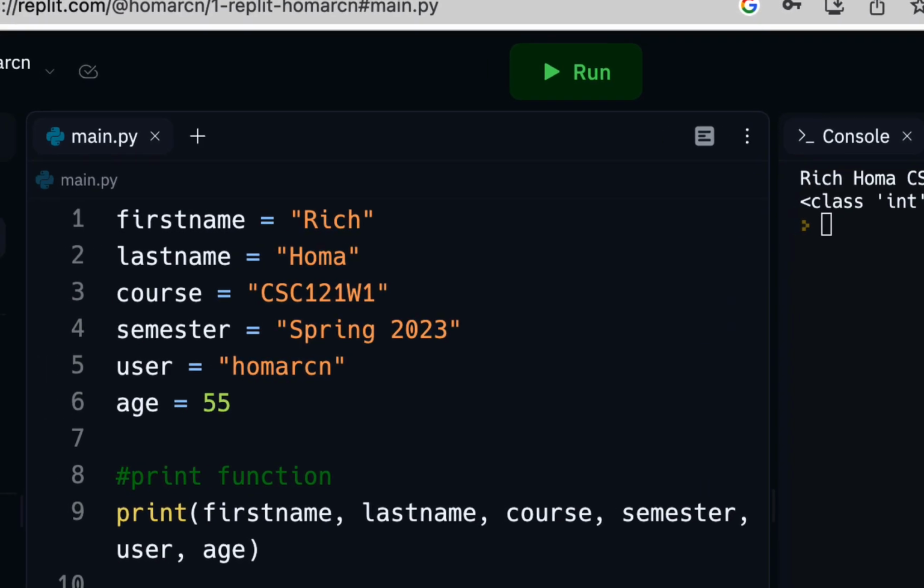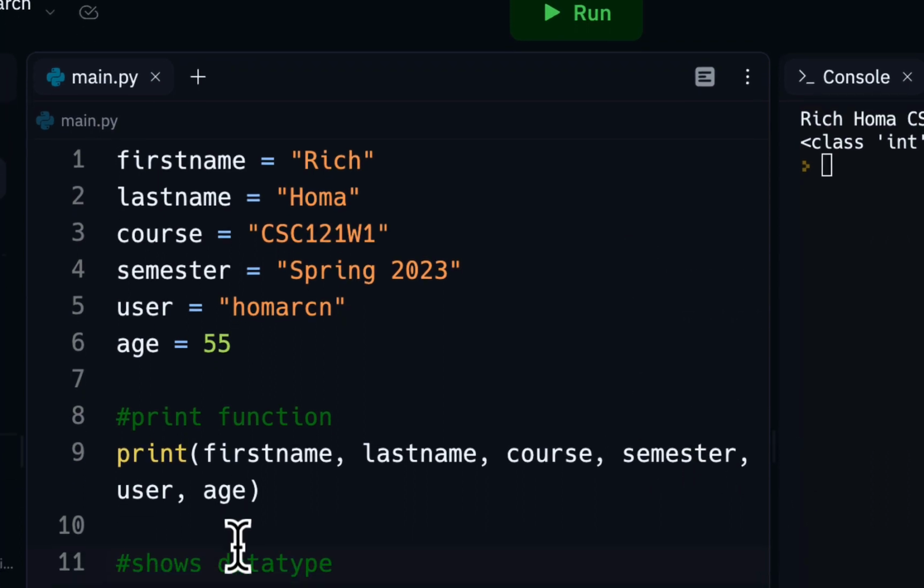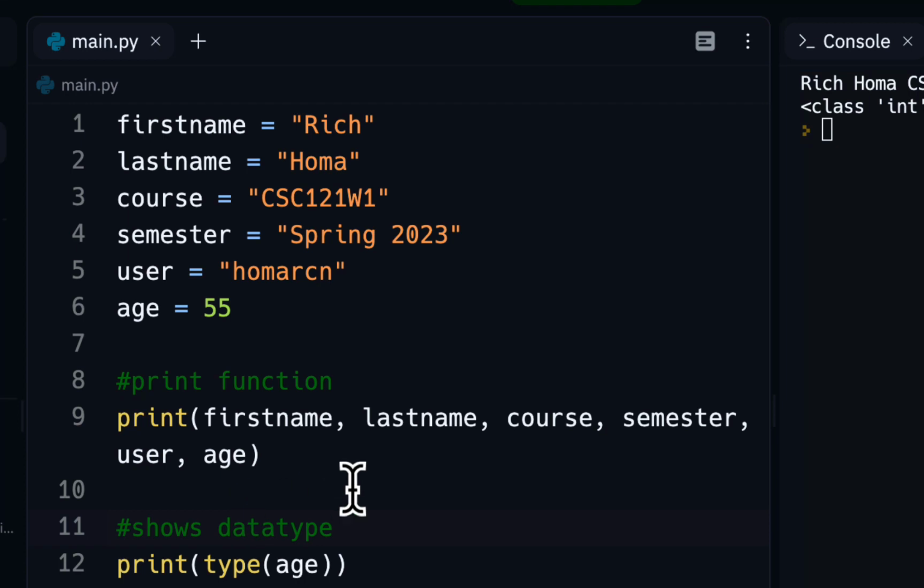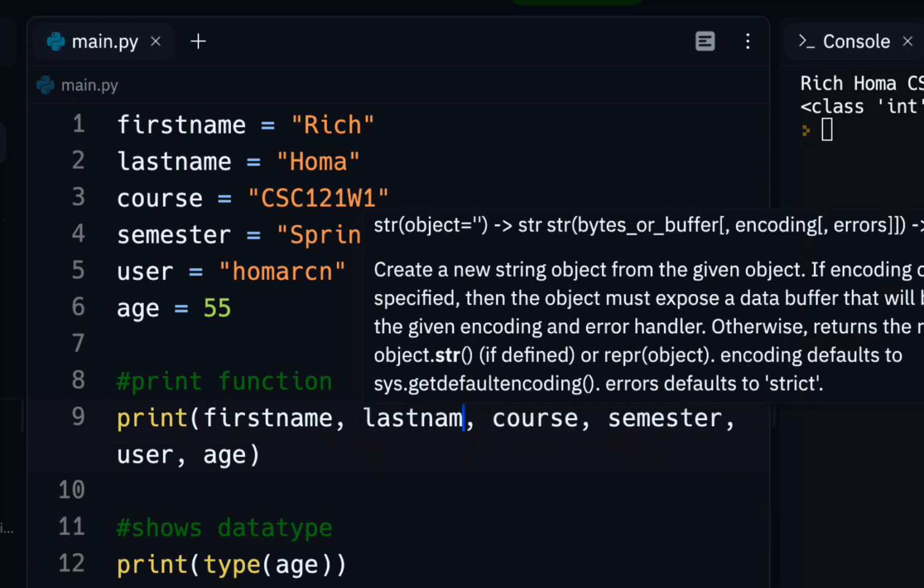One last thing I just want to point out while I'm talking about this stuff is errors. You're going to make a lot of errors, and that's normal, and one of the most common errors is the undefined error. What that means is there's a variable up here that's assigned, and then down here you try to use it, but you spelled it wrong. I'll spell last name wrong.